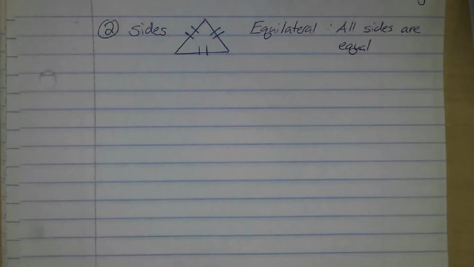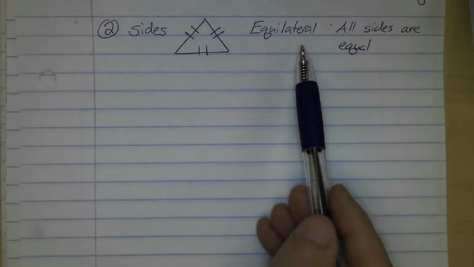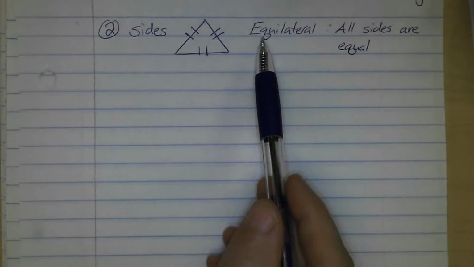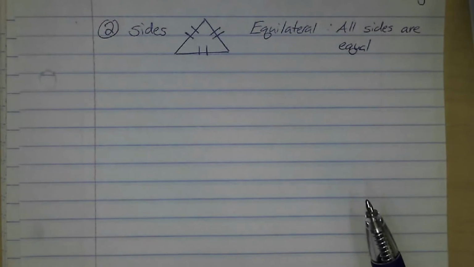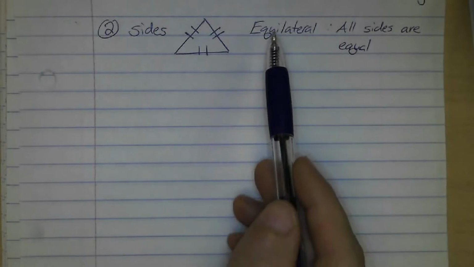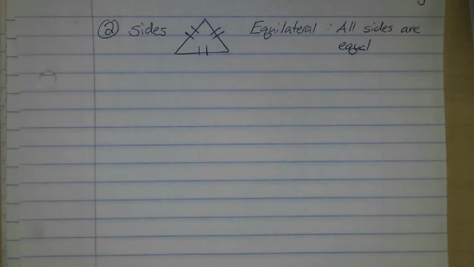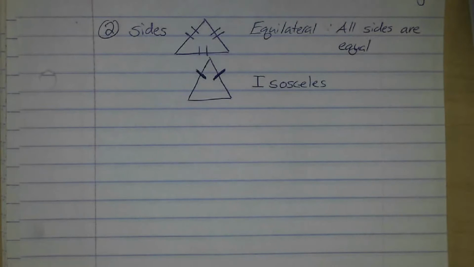Now, a trick to remember this, if you know your Latin root words, latus for lateral, side, and we have equal side, equilateral. People that are into sports, if you know a lateral pass is a pass to the side, equal side, equilateral. Hopefully that helps you out. If it doesn't, study the old-fashioned way. I tried.